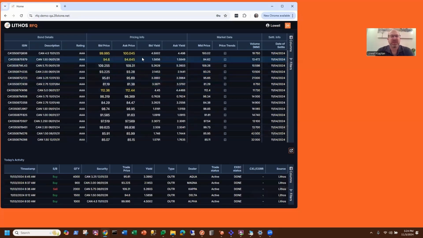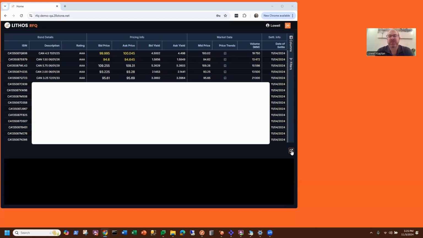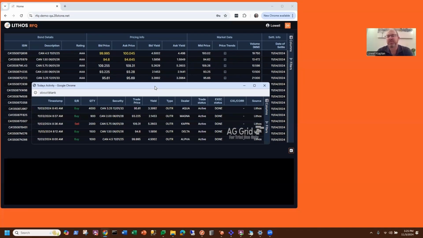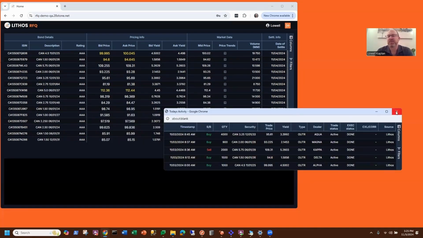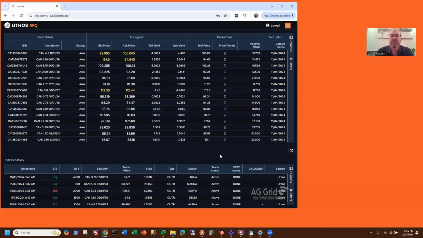So I've logged in and I can now see a view of the market that we've set up here. We have a number of different available instruments that we have indicative market information on coming from a data feed. And that's at the top section. The bottom section has a trade blotter of the activity that I've participated in today. I can do things like pop out this trade blotter into its own window, arrange the windows as I like them, or I can pop this back into our main panel and proceed from here.